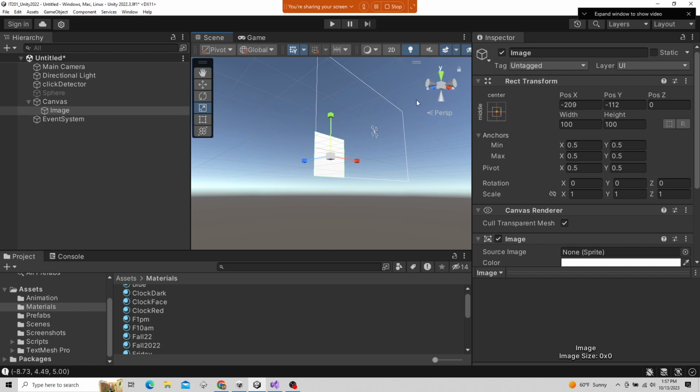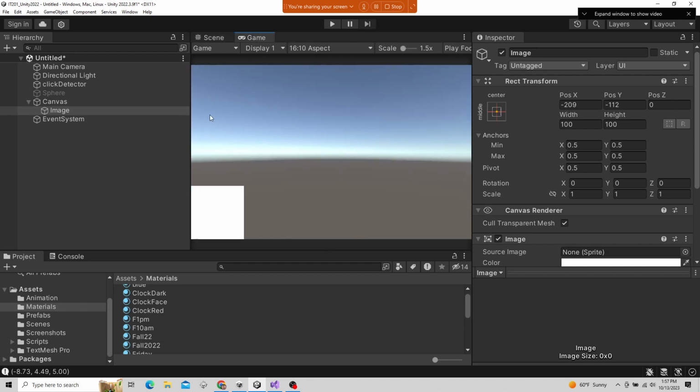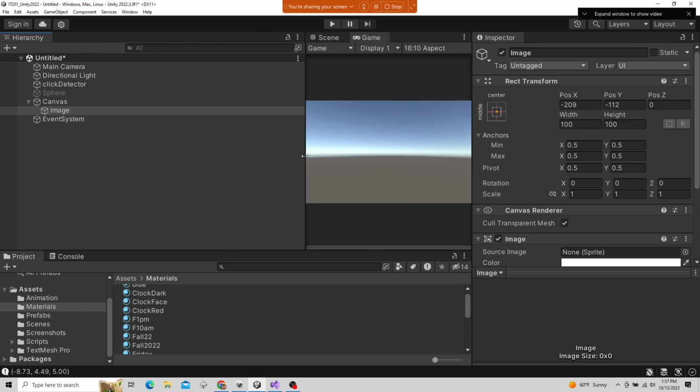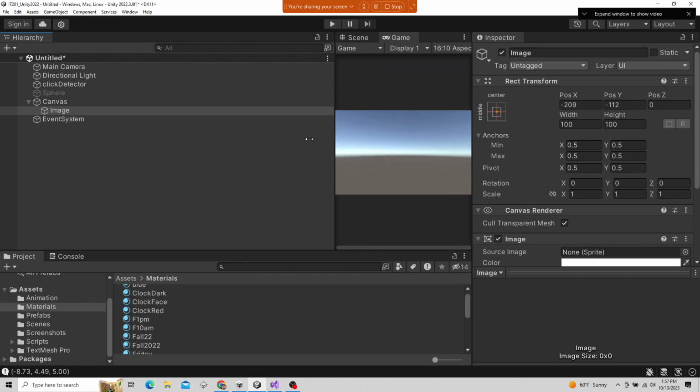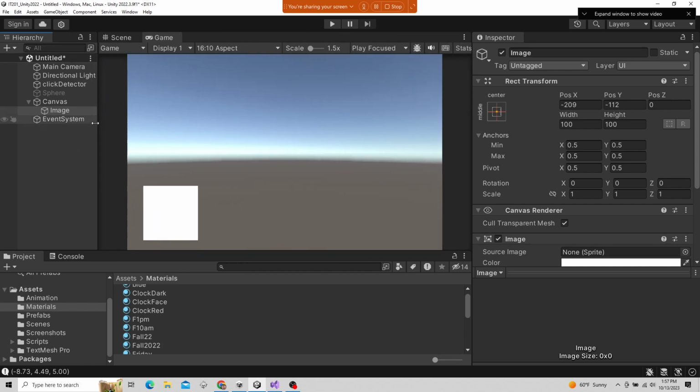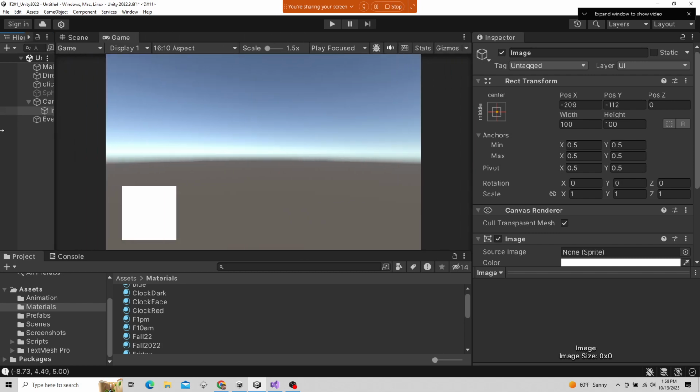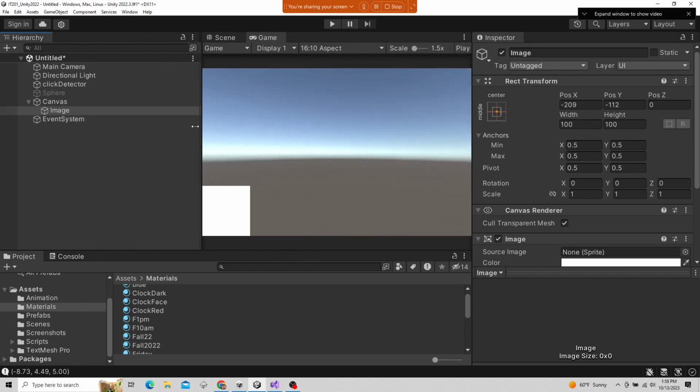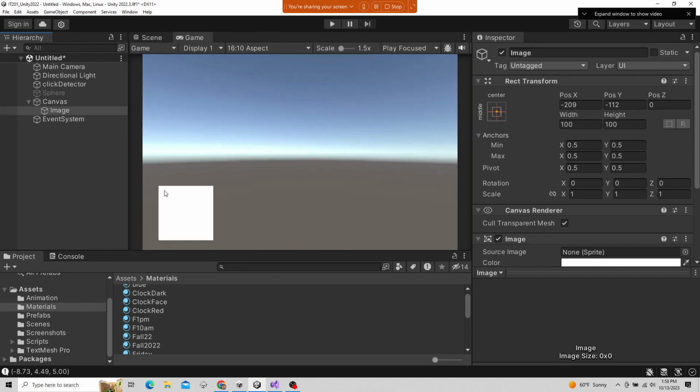Notice that the canvas is shaped the same as the game view, which is what the user sees, right? So we are previewing what the user screen is like, but our little preview screen can change size based on how I'm dragging it. So notice as I'm dragging it and it's changing size, it's kind of messing up my graphics.